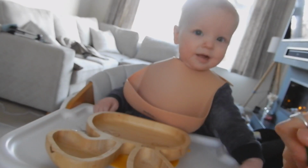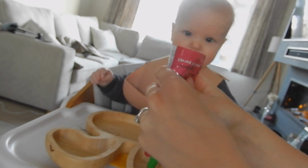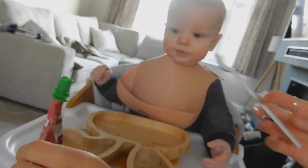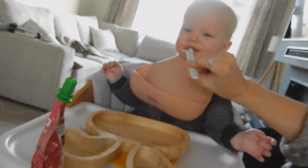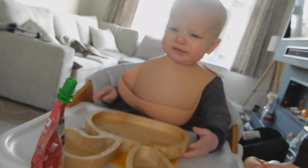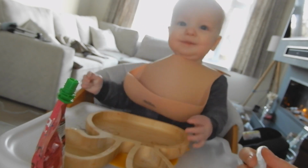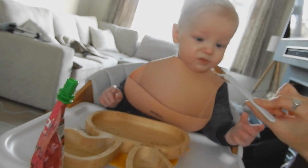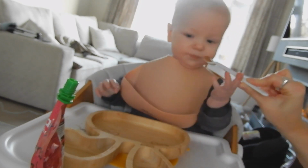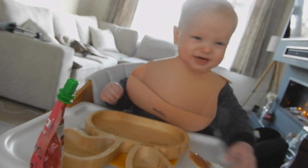Hey, here we are. Oh. Bet mummy will like this one. Oh, your faces are funny, hun. Aren't they? You've got funny faces. How come when Grandma does it, you like it? But you don't like it when Mummy does it, do you?